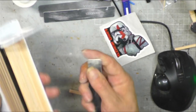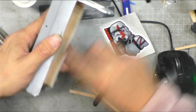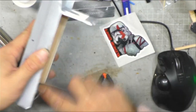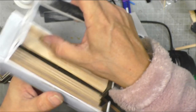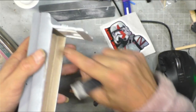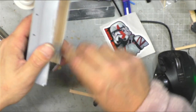Okay, so while I've got this out, I'm going to do this back piece, and this should be a lot simpler because I'm just going to go backwards and forwards. I know I'm not going to get right in the corner. You can see I made short work of that. I just need to go into the corner a few times, just make sure that's flat, and just keep feeling it with your finger.